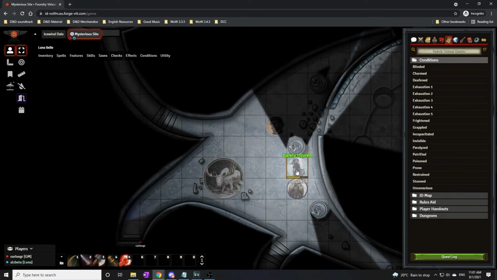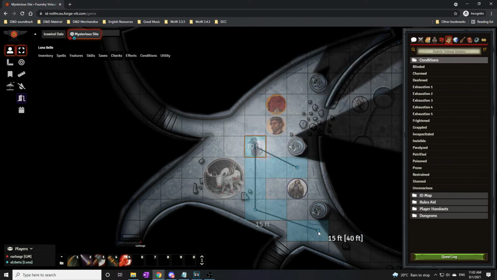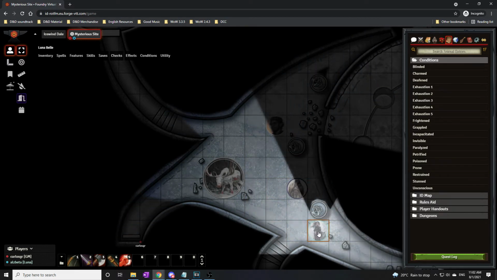One more thing you can do with your token to move it, you can start with your mouse on top of your token, hold the Ctrl key on your keyboard, and then you can drag it and plan a movement with left clicking to create anchor points like this, for example, and plan wherever you want to go. And once you're done, you press space and your token's going to move the entire movement space there.